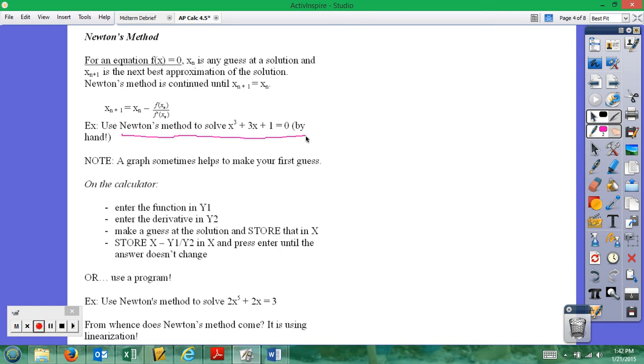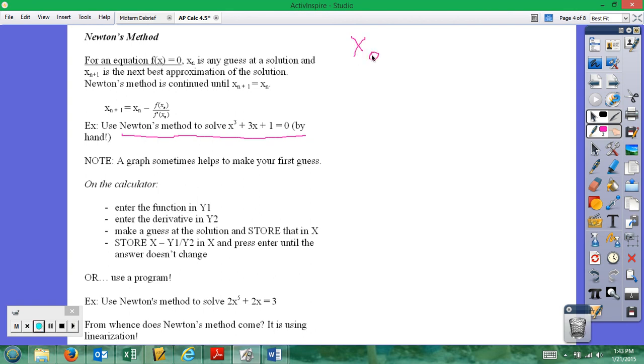Now we can use technology to get that. There actually is a cubic formula you can use that you probably never learned in your algebraic career, but we can use Newton's method to do it. Now, Newton's method is what we would call a reiterative algorithm. You just keep reproducing the algorithm until your answer gets closer and closer to what you want it to be. So the first thing you do is you just make a guess as to what you think would be reasonably close to the answer.